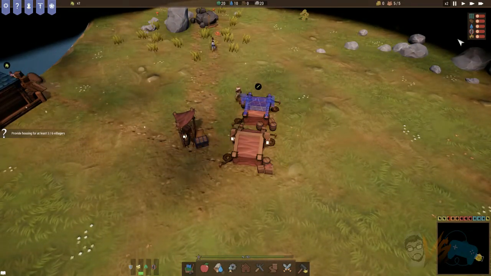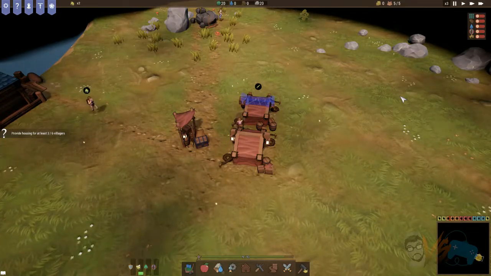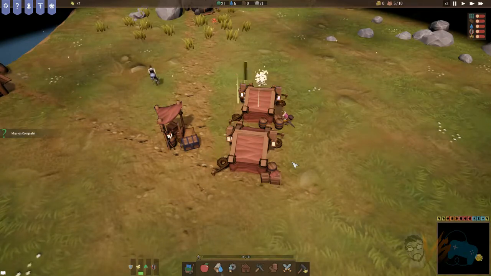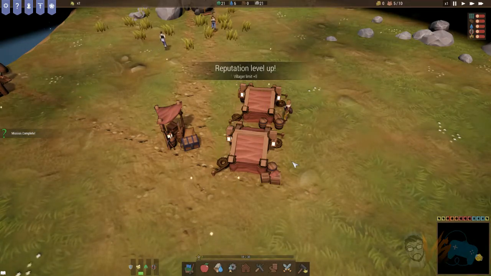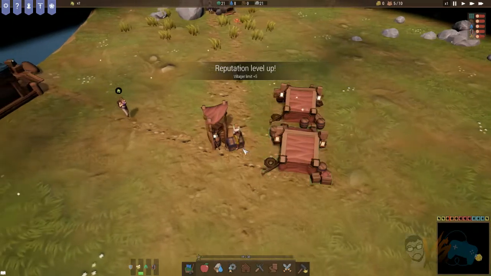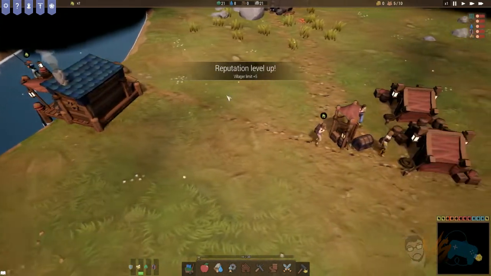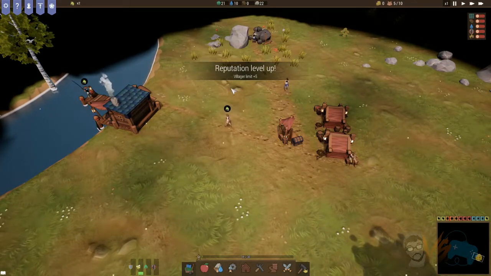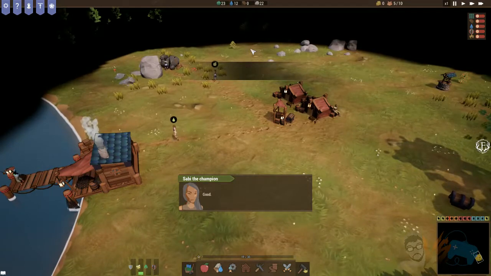Okay, so it's the numbers. Let's go ahead and put it on 3. Speed it up. Look at him build. Get her done. All right, it's done. Reputation level up. We can have more villagers, which means we can get those refugees, I think. Well, let's just do what they want me to do. What's next? Waiting on the thing. We have no wood.